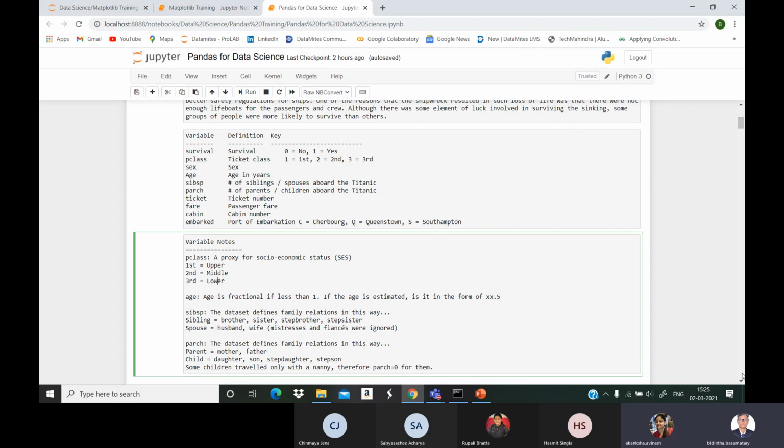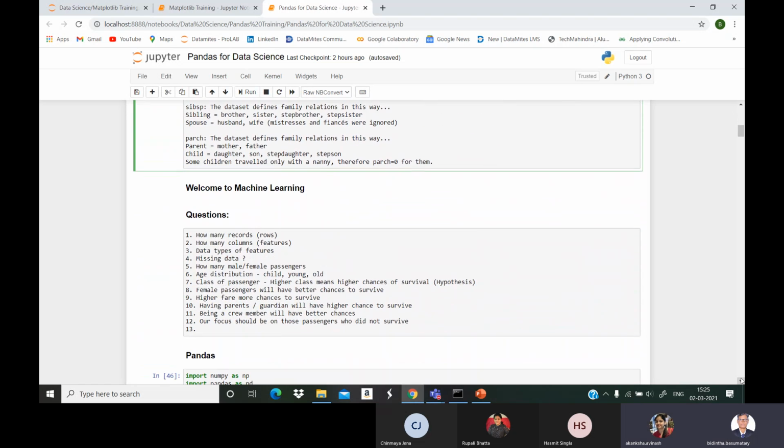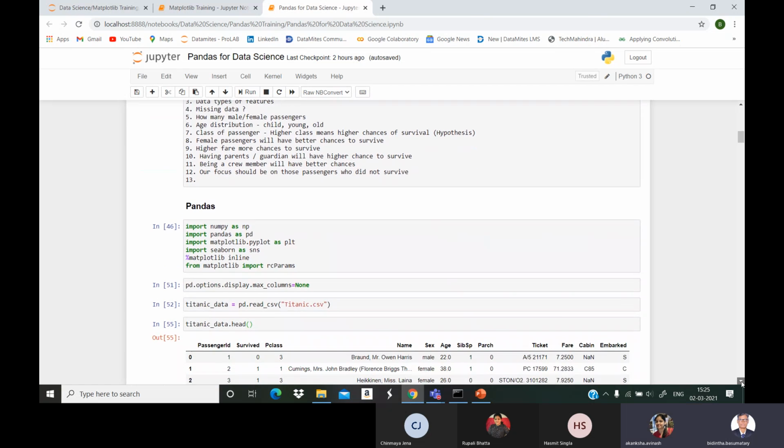It's not nominal. So we need to understand the domain. There will be some description of the field. From there we need to identify whether this will be nominal or ordinal. That understanding will come from the data set description, and if you are a domain expert, then you will know what it is.